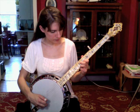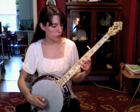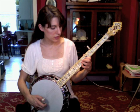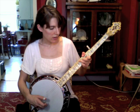Okay, at this point we have a new lick, and the new lick sounds like this. This is one of the more challenging left-hand things you're going to do in your playing. We're making a B chord here. So this would be a regular, it's one fret behind your regular C vamp chord. So your little finger is on the first string at the ninth fret, index, second string, seventh fret, middle, third string, eighth fret, ring, fourth string, ninth fret. So it's a B chord. Now, we're going to hook our thumb over the top of the neck and catch the fifth string at the seventh fret. And that makes a seventh note, so we're really making a B7 chord.